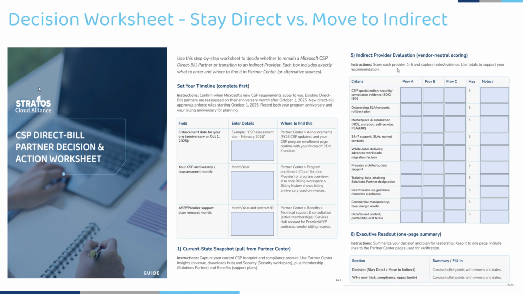So it's really a worksheet that helps you as a partner understand if you're going to make it, evaluate if you're not going to make it, or if you're close, what you need to focus on in order to make it before your direct bill CSP agreement comes up for renewal. If you've got any questions on that, we can help you with it. All of the folks you'll work with here at Stratos are tenured Dynamics folks, probably 15 years plus on average, who can answer all of your questions.